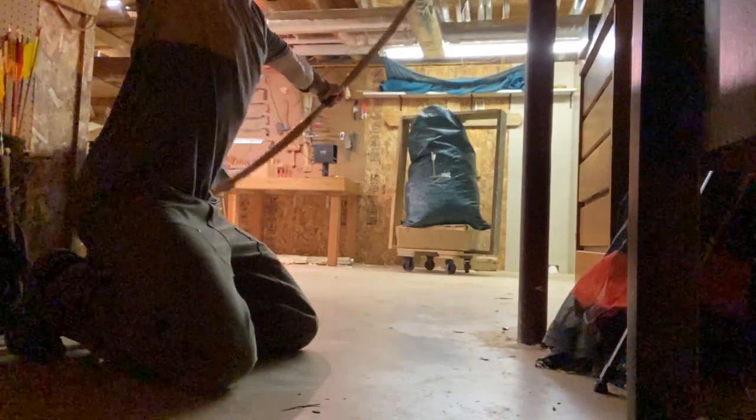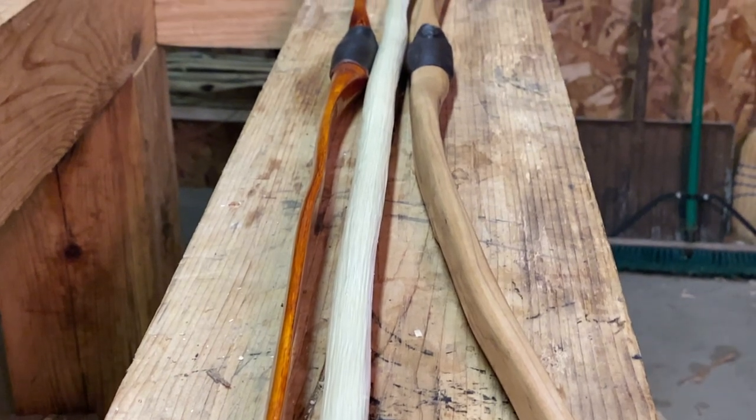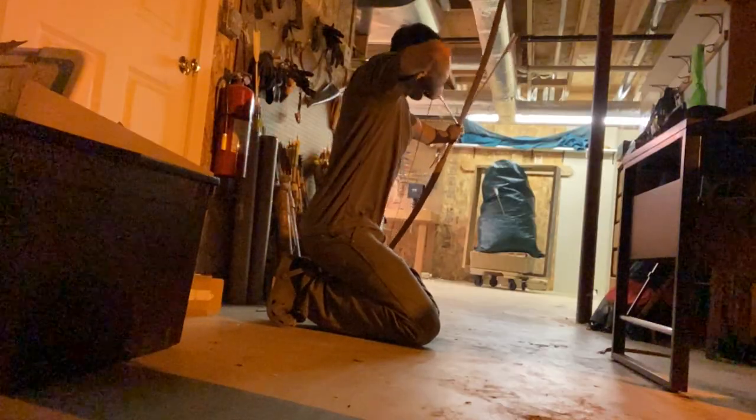The bow on the left was made from properly dried wood. It took over a year to prepare the wood, and about a dozen hours to make the bow. It does shoot better.